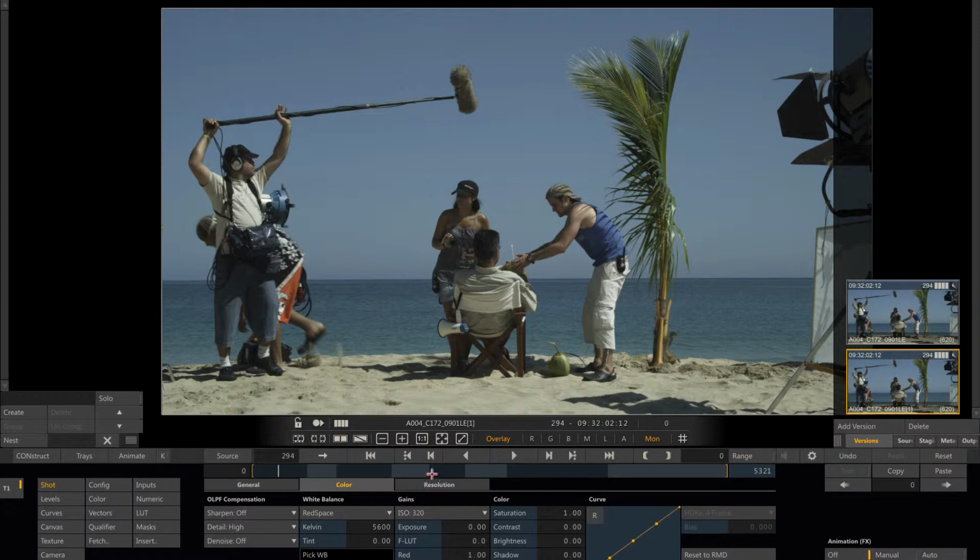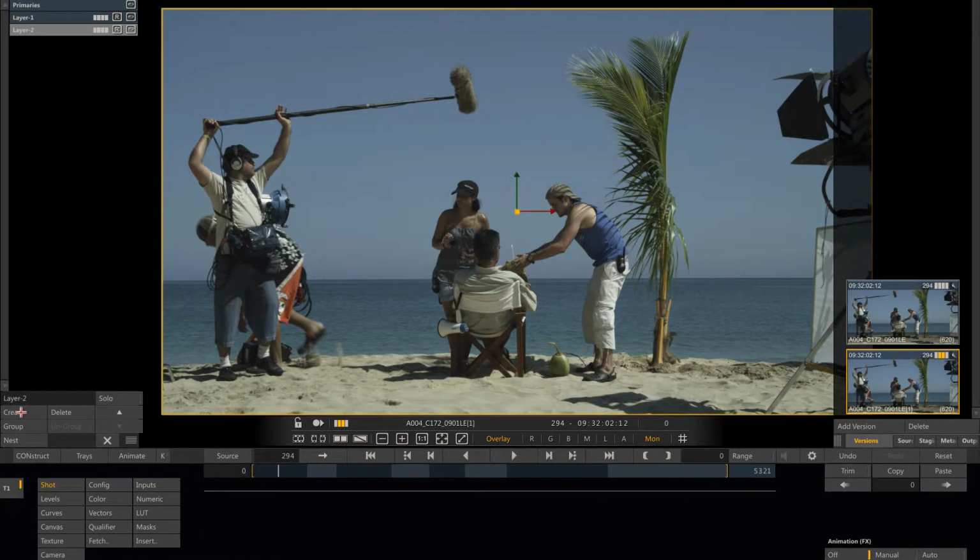What I want to do is replace the RGB with the cyan, magenta and yellow, basically the complementary colors, excuse me. To do so, I need to create three layers: one for the cyan, one for the magenta and one for the yellow. Just to be sure that we know what we're talking about, I'm going to rename those. That's going to be my cyan. Second one's going to be my magenta. And the third one's going to be my yellow. It's a very simple process.